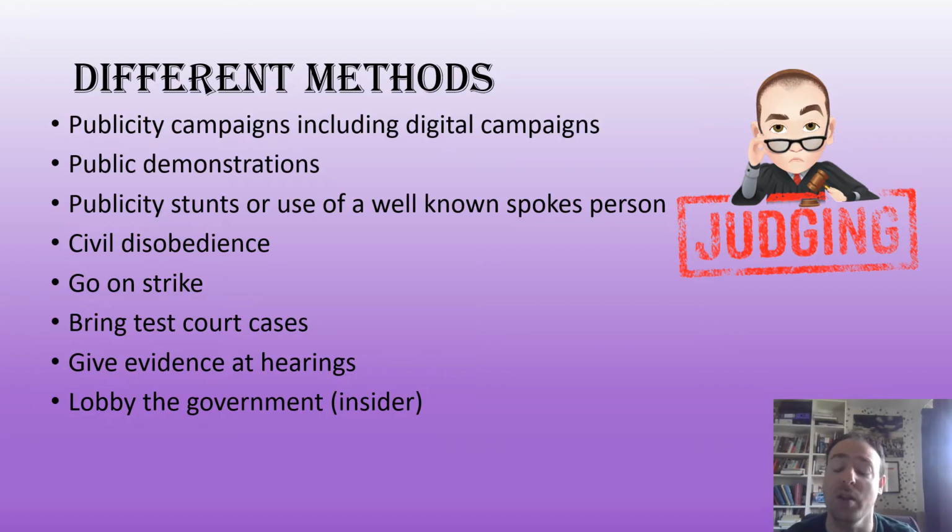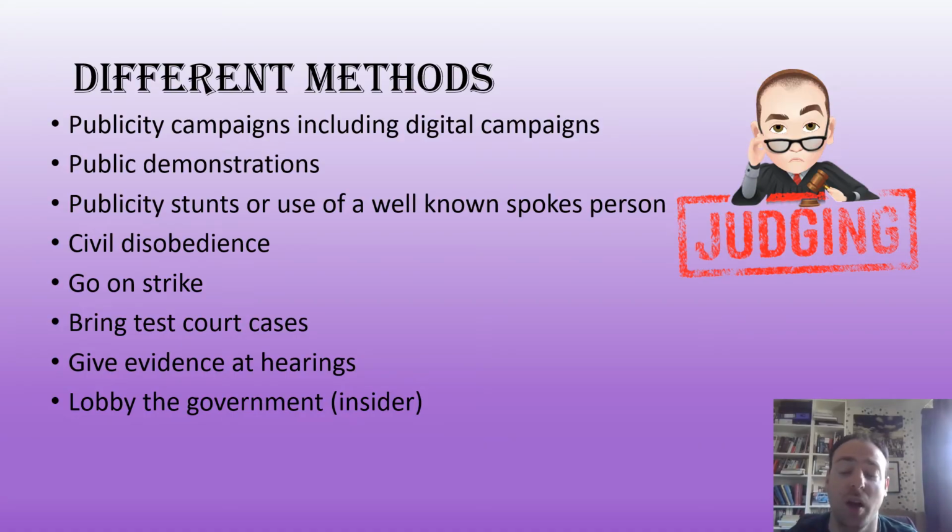In extreme cases, you might see civil disobedience, where pressure groups jump to the other side of the law and take matters into their own hands. And this sometimes can be to do with the nature of the country they're in, and sometimes it is because of the extremity of what they believe. And we see, for example, anti-capitalist demonstrations at G7 meetings. We have seen the Yellow Vest demonstrations in France over the last couple of years.